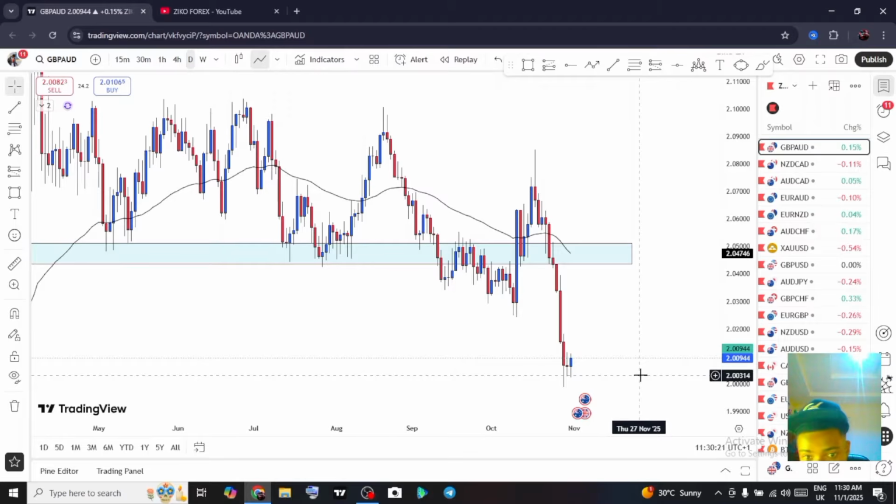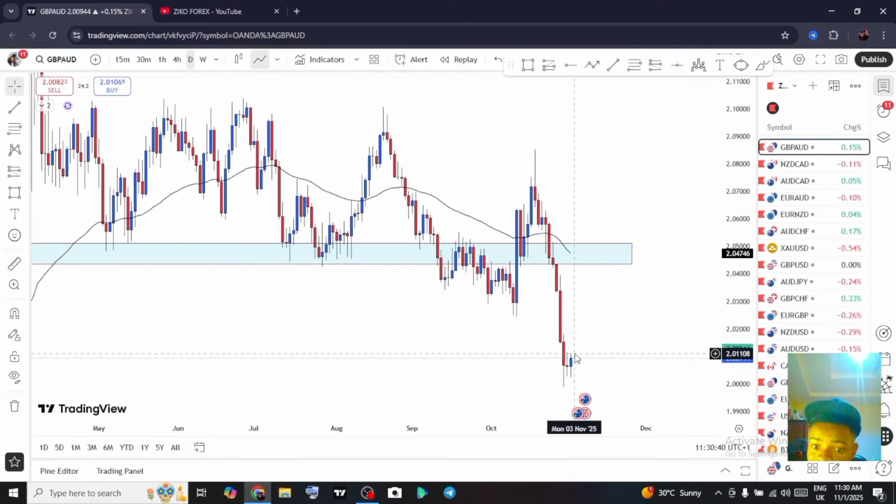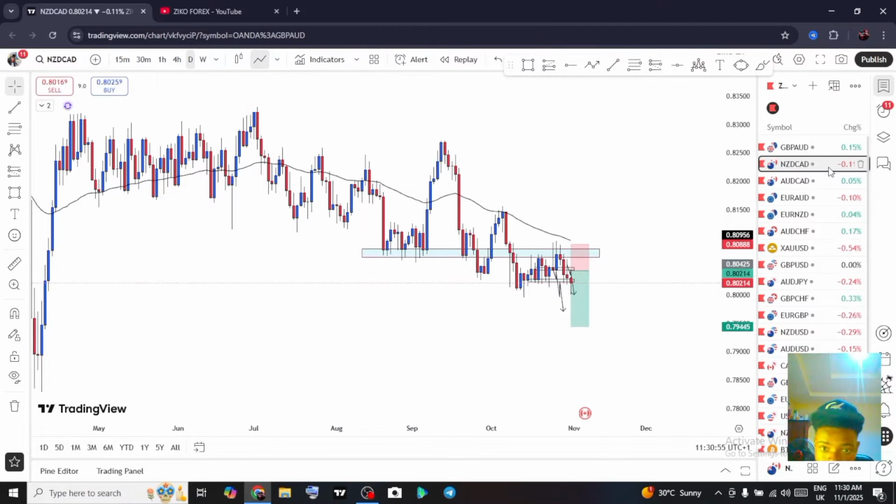You see, that's another question, because price is going to have to trade and create all the move all the way back here and then have the next move down. Is that going to happen this week? I highly doubt it, right? So GBP AUD for sales, but we can't really trade this week on GBP AUD because price is not going to create daily candles, by the way, right? So it's going to create day after day, and in 5 days it should create all these candles and then have the move in 5 days. No, it's not going to happen this week, right? So next pair, let us see.